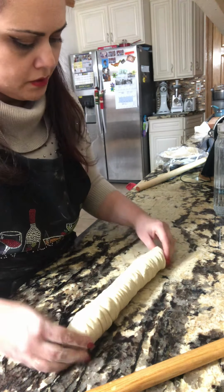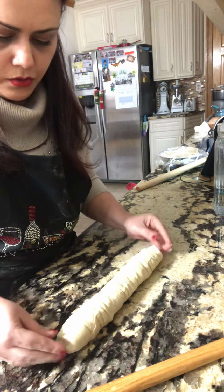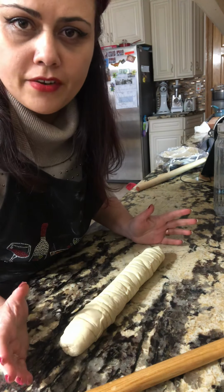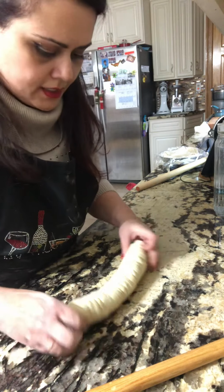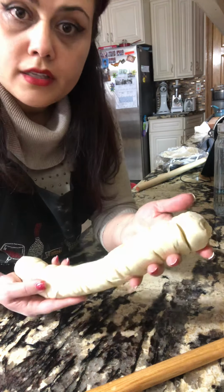I'm gonna put this baby in the freezer because I'm gonna have friends over on Saturday, so I'm gonna take this out Saturday night and make fresh samsa, and it's like half of your work is done. You don't need to do this when you have people over or whenever you want it. Doesn't matter. You see how it comes out? This is called layered dough.